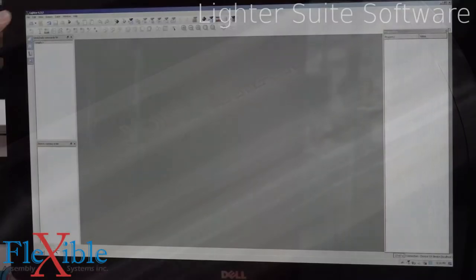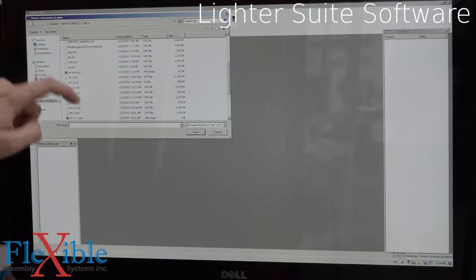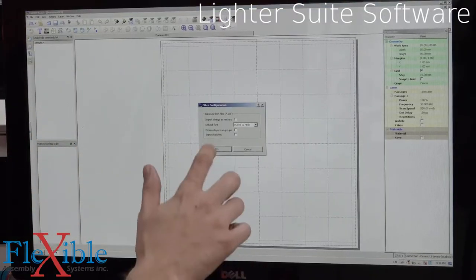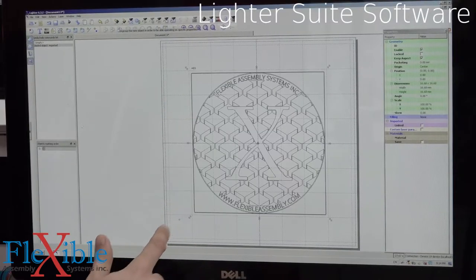No additional computers are needed to run the RX. It ships as a standalone platform. We hooked it up to a touchscreen monitor and installed the marking head inside one of our automation cells to make it easier to run jobs.